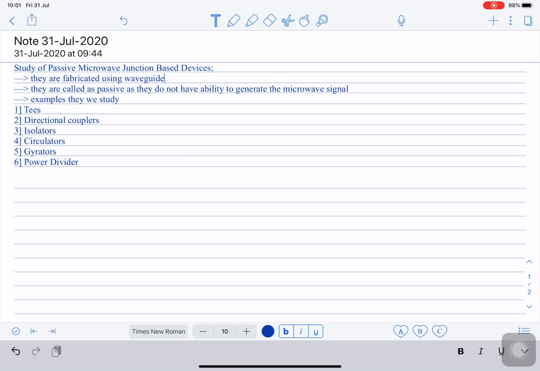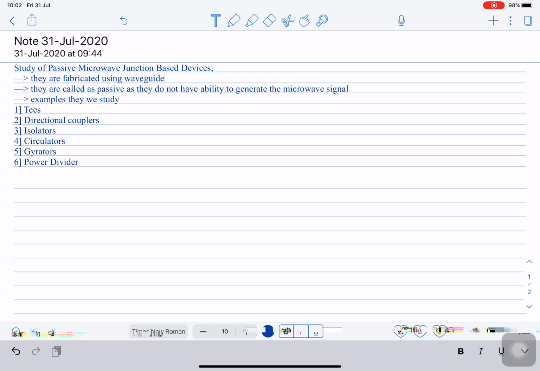Okay, the reciprocal passive devices, all other remaining devices, are more or less reciprocal in nature, and these devices are different T's and directional couplers. Okay, so the microwave junctions are the devices used at microwave frequencies in order to split and in order to combine the microwave power. So these are passive devices and they can be made with sections of a coaxial cable or by making use of pieces of transmission line.